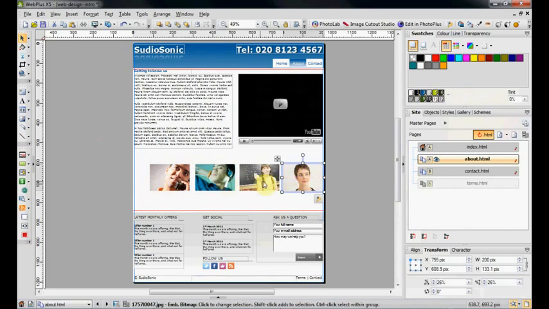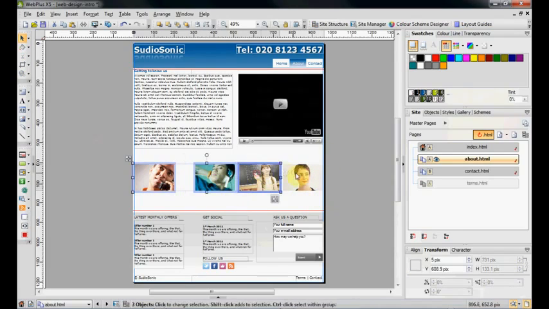Okay, and you can see those red lines were the dynamic guides, just helping me to make sure that I've got all the images at the same vertical point. What I'm going to do is take the left one and just move it right to that left guide, and the right one is already aligned to that right guide.